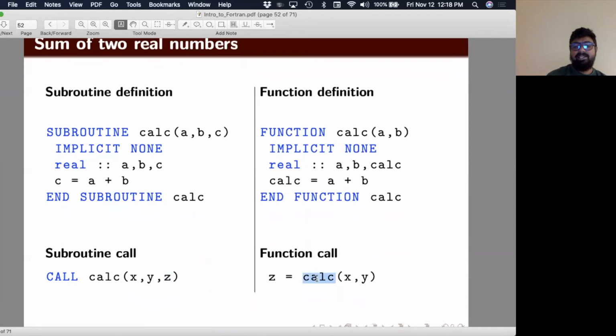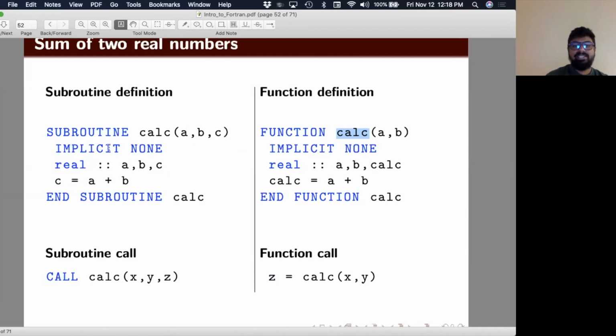We just say the name of the function and we pass in X and Y, and the result we get in Z. Now in a function, the interesting thing is we don't have a C anymore. Instead, it's the name of the function that is what will be returned.